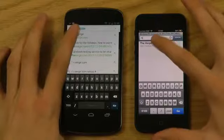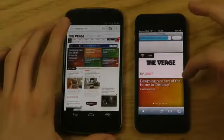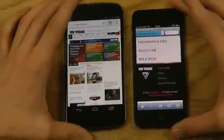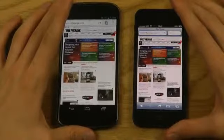Let's go ahead and fire up The Verge. There we go. It seems like when you've loaded the page already once, it loads up very, very quick on the Nexus device, because that's a Google Chrome browser. It probably saves it in the cache or something.